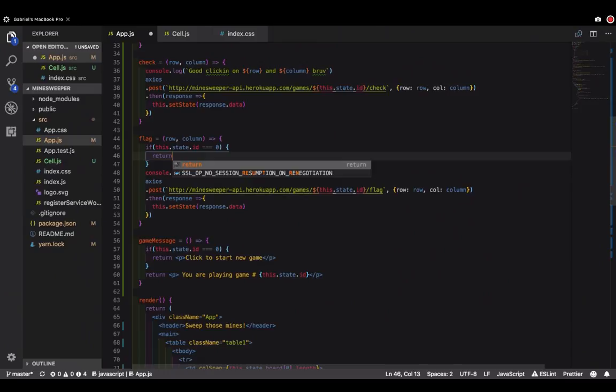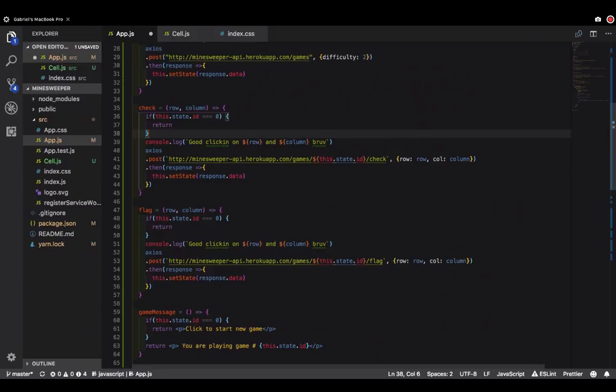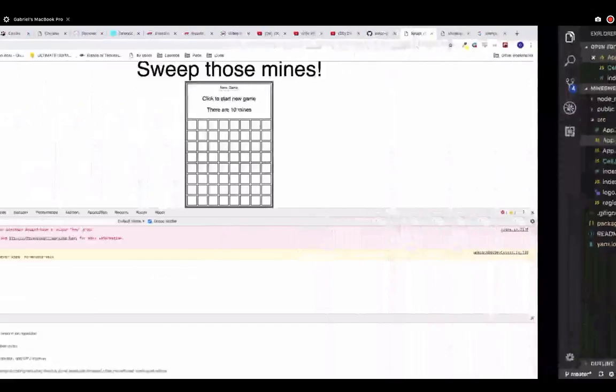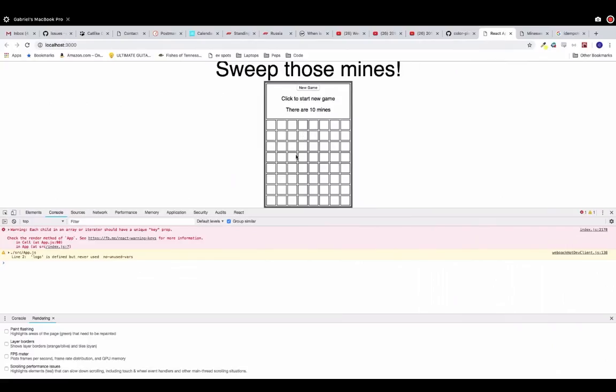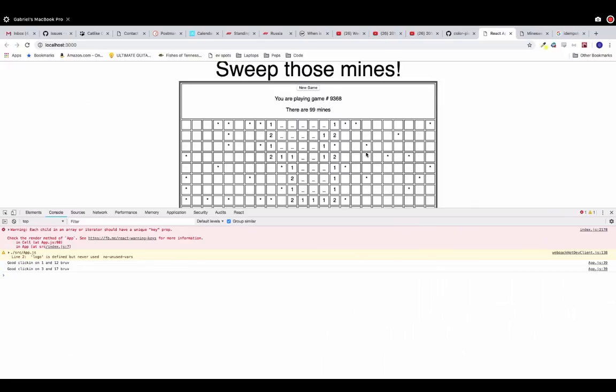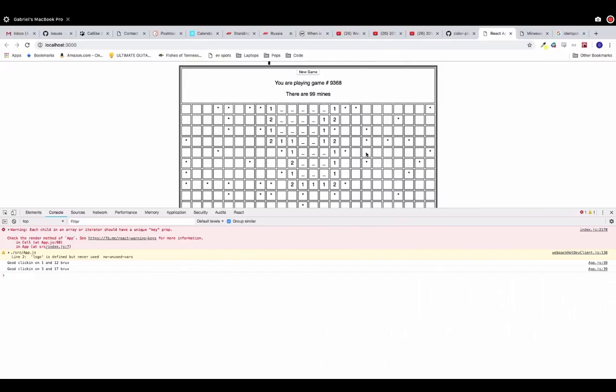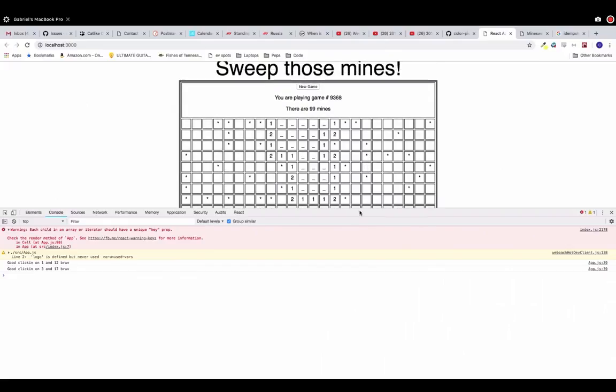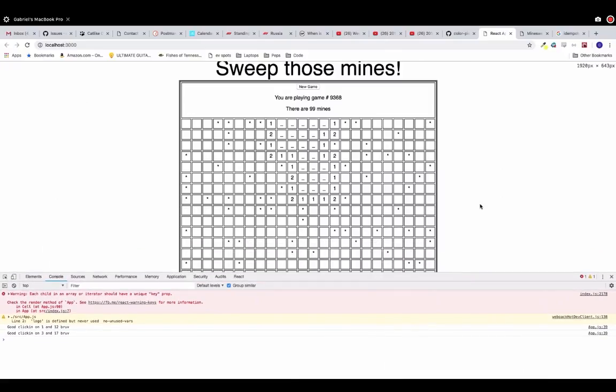Put the same thing in our check. Right? So if our game ID is 0, we don't have a game. Don't let me click on anything. Now try clicking on stuff. Nothing happens. As soon as I click on new game, now I can. So having that default state lets me make decisions about whether or not I'm playing a game or not. The other thing that's in that state is whether you won or lost. So now we can start making decisions about, if I won, make the background of that first cell green. If I lost, make the background of that first cell red.